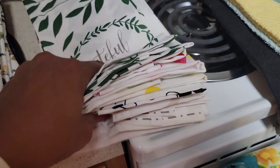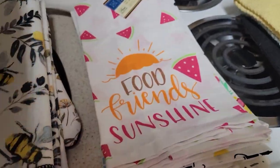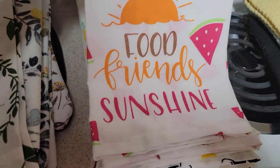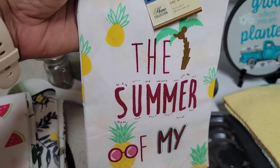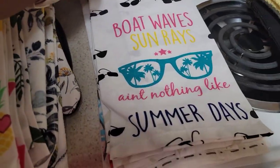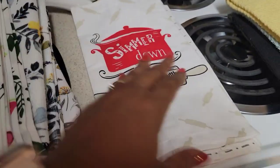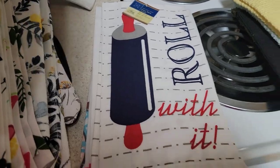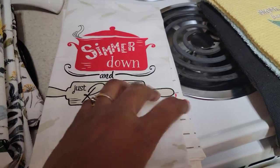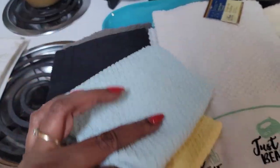Then I have flour sack towels, some summer stuff in here that I'm probably not even going to use. Food, friends, and sunshine. The summer of my dreams. And it's so summery. And boat wave sun rays ain't nothing like summer days. And then I have a few of my little cooking ones that I love around baking time. So I'm keeping those.